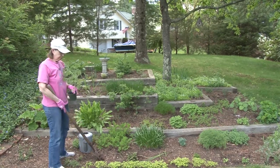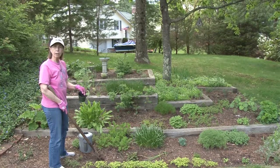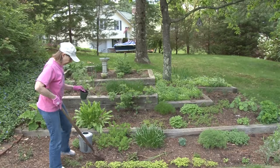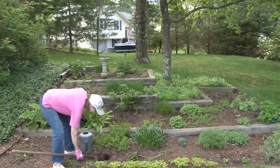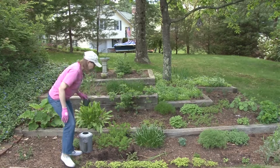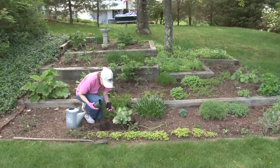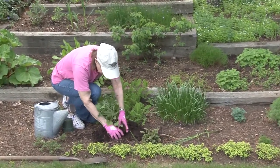Today I'm going to plant one of the scented geraniums. This one is a rose geranium and I took cuttings last fall. It won't stay over the winter in this climate, but you can take cuttings and save them inside if you have a bright room. I also put some compost on this garden. Get down here and tip it out of the pot — notice we have some nice roots in there — and firm the soil around it.